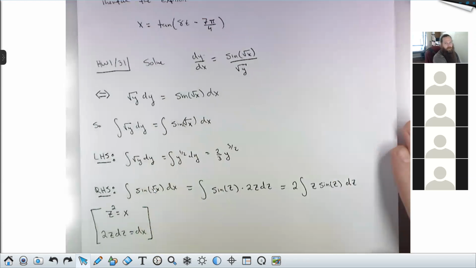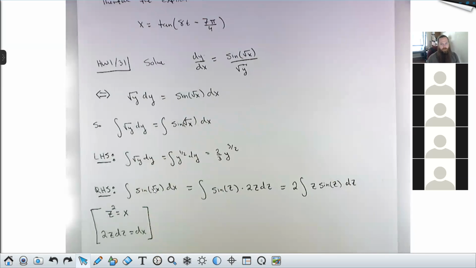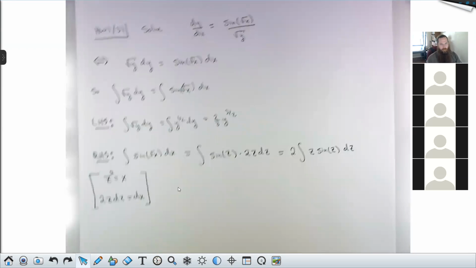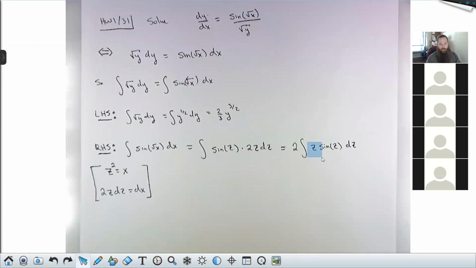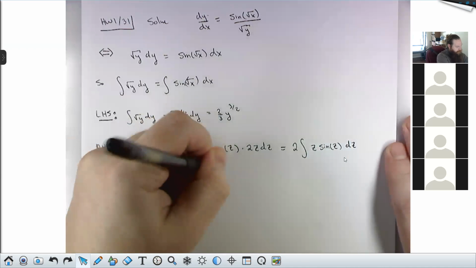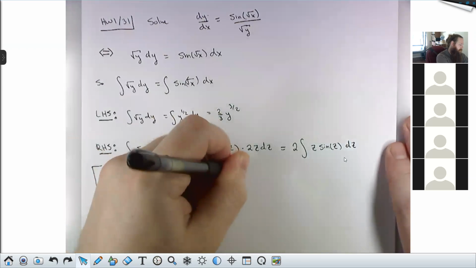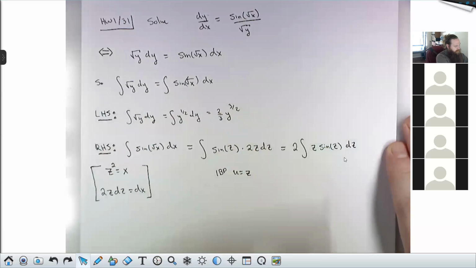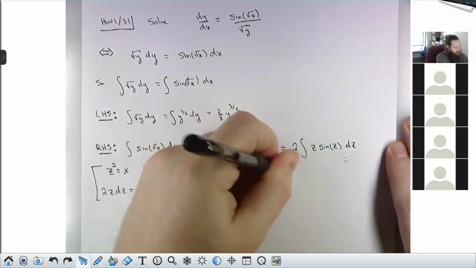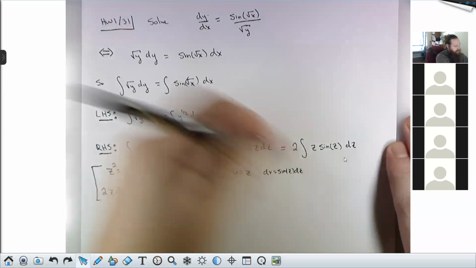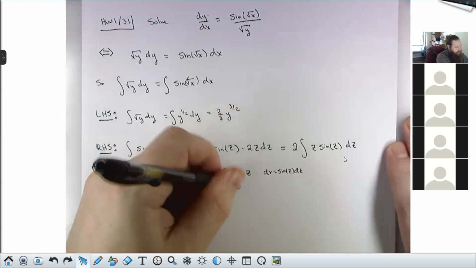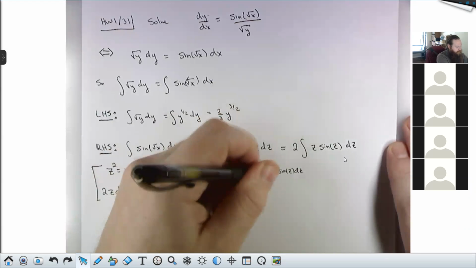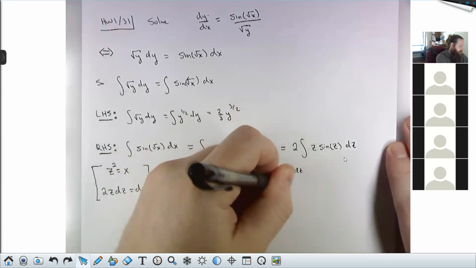And I think most people would recognize this as an integral requiring integration by parts, because you have a polynomial function, z, times a transcendental function, sine, cosine, e to the x. So we're going to run some IBP. Again, following my LIPET rule, I'll choose u to be z, dv to be sine z dz, du is dz, and v, the antiderivative for sine z, is negative cos of z.